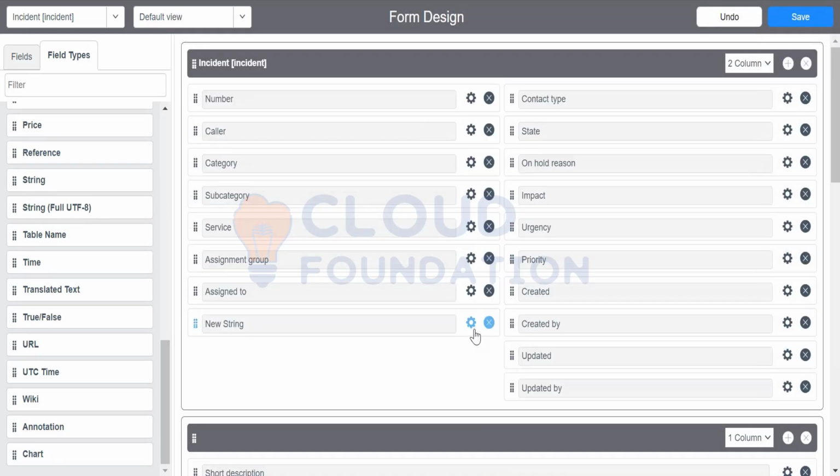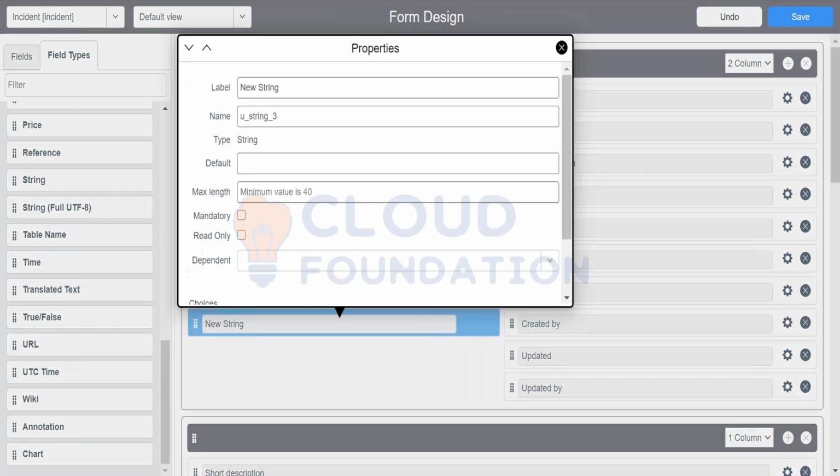In this field, these are the settings, or the main configuration, that you could do on this field. So in string, I give the name as test, something like test details. I'll give the label.